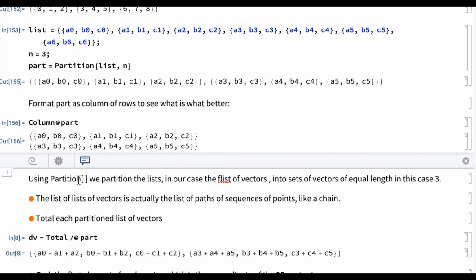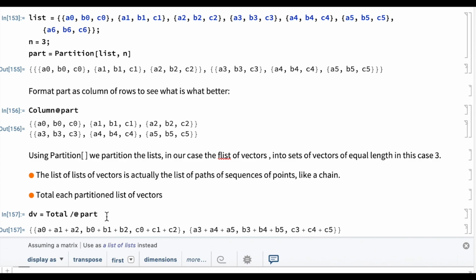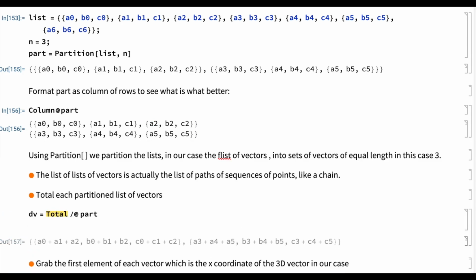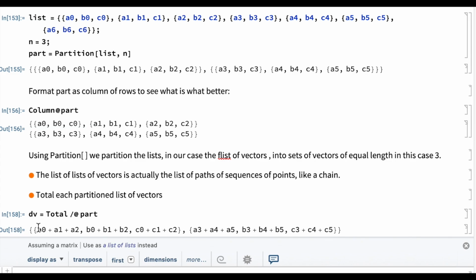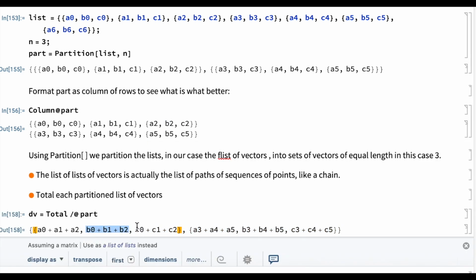Now that we have these lists, we're going to total the amounts. Here it is. We total the parts. Basically, we are totaling the coordinates, the x coordinates a0, a1, a2. When we do this expression, we get a0 + a1 + a2, then b0 + b1 + b2, corresponding elements in the vectors get added up, and finally the c's are added up.